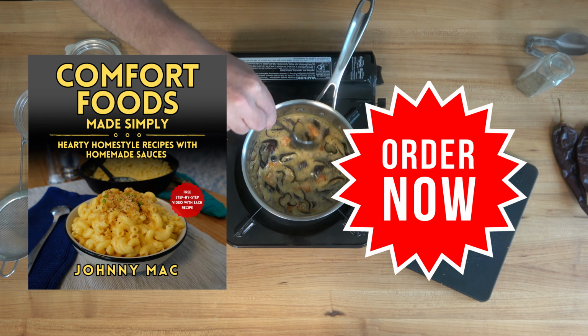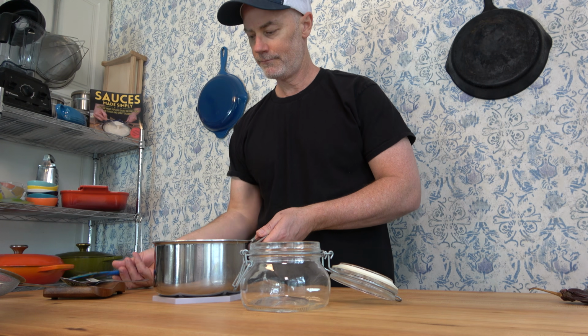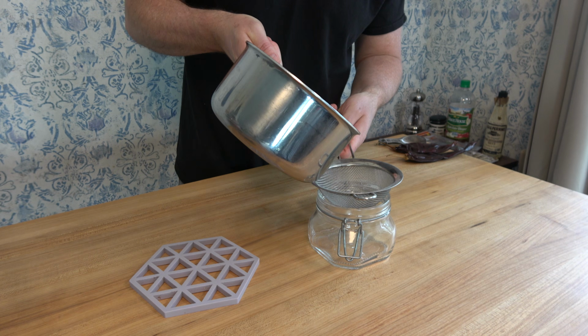After the allotted cooking time, remove the hot honey from heat and let it slightly cool. Snag a glass jar, preferably one that can be sealed, and a fine sieve. Filter the honey into the jar.